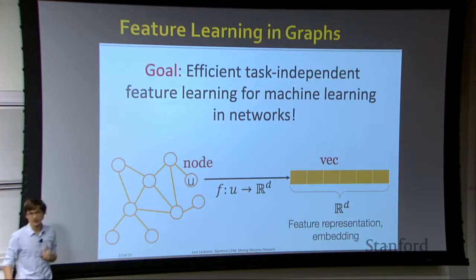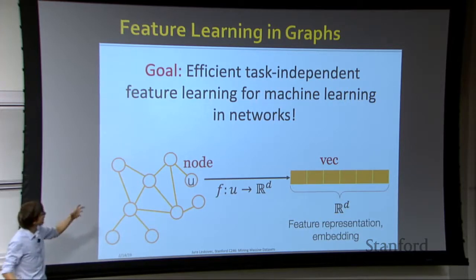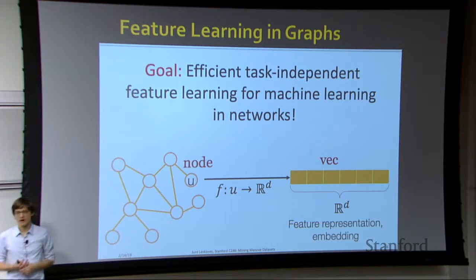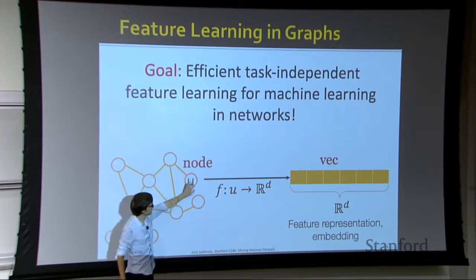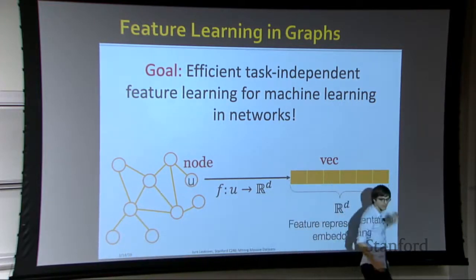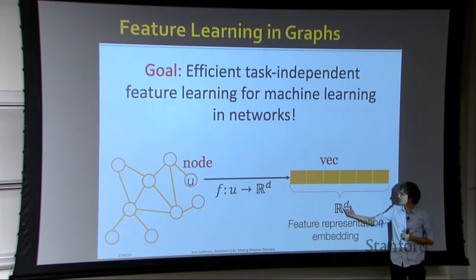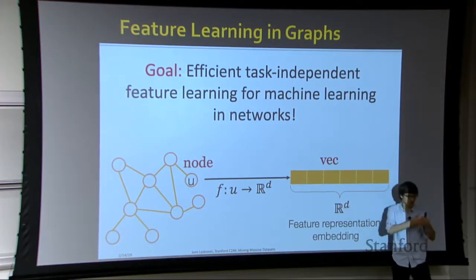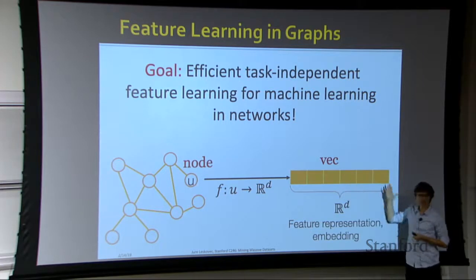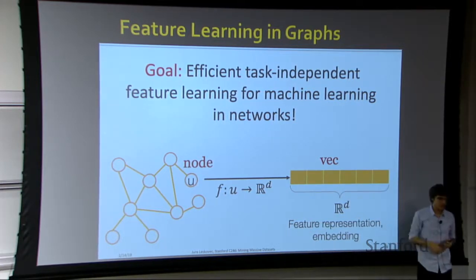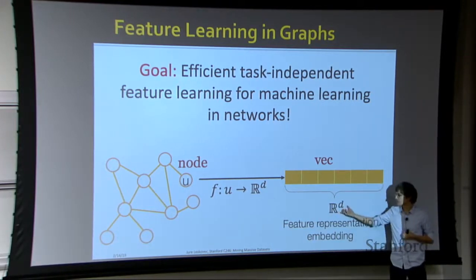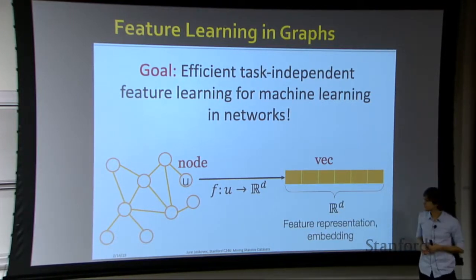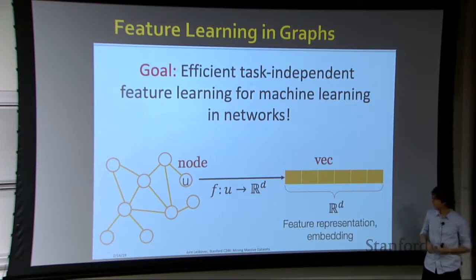And the way we will do this is the topic of today's lecture, which is about how do I do what we will call task-independent feature learning for graphs, right? Where the idea will be that I'm given a network, and for every node in the network, I want to figure out some set of coordinates. Let's say I want to assign each node d coordinates, so I will embed every node in a d-dimensional space where d is provided by the user. Think of a few hundred or a few thousand, so maybe 4,000 dimensions, 100 dimensions, something of that sort. So still relatively small, but quite big.